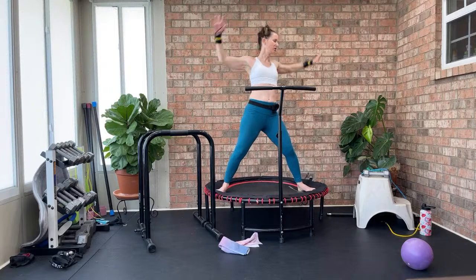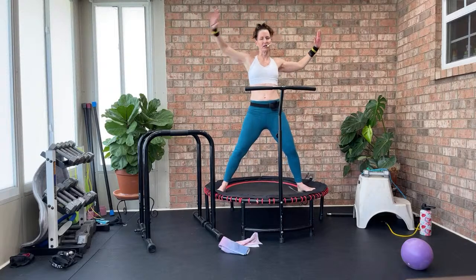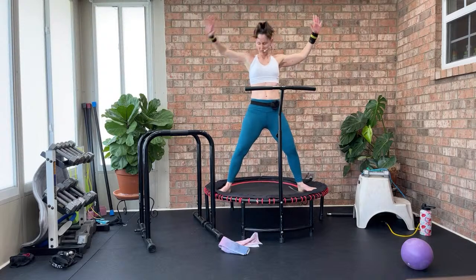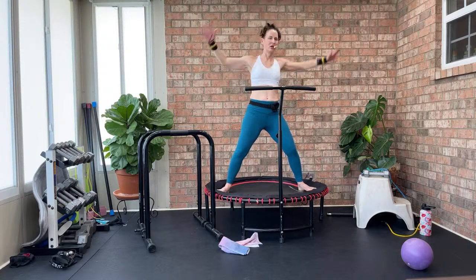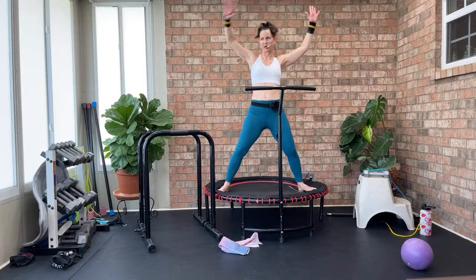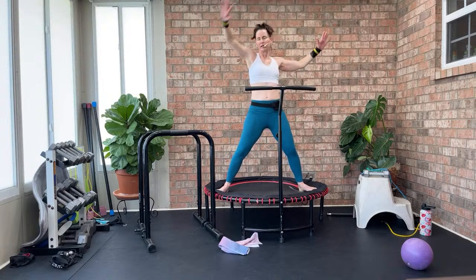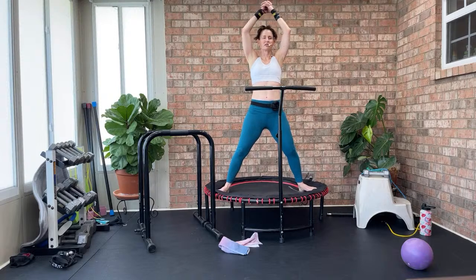Feel that rotation, feel that rotation. Open up through the elbows, turn and open. Turn and open, turn. Oh, beautiful rotational movement here. Turn, turn, turn, turn. Now I want you to interlace your fingers on top.